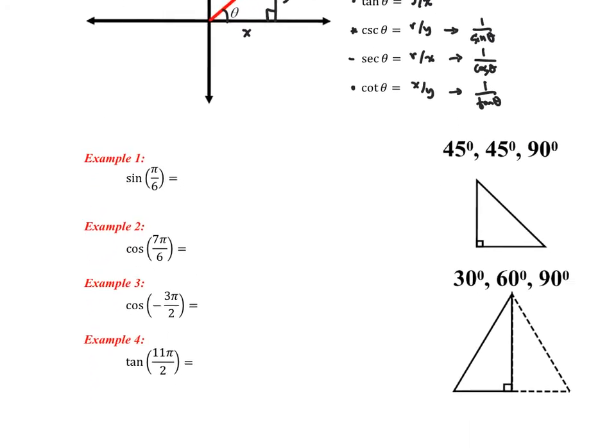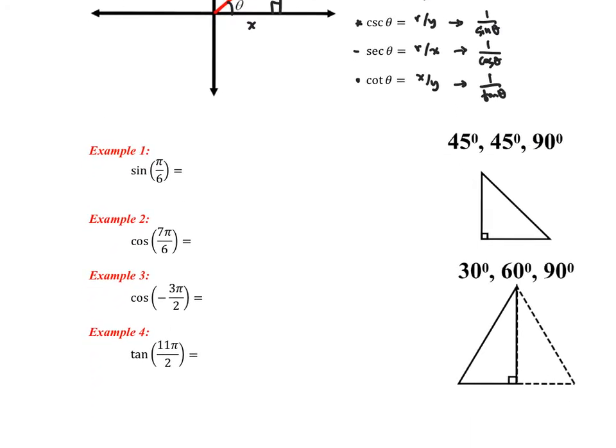So let's look at a few examples, and let's talk some special right triangles. So if we're in the unit circle, any hypotenuse in the unit circle will be 1, right? So 45, 45, 90, if we use Pythagorean theorem, we would find that the lengths would be 1 over root 2. Okay, so that's the ratio of sides. If I were to double it, if I doubled 1, I'd get 2. If I doubled 1 over root 2, I get root 2 over 2, and root 2 over 2. If I were to triple it, and so on, I can scale it to whatever length I want.